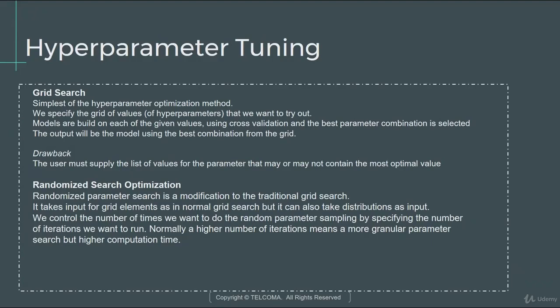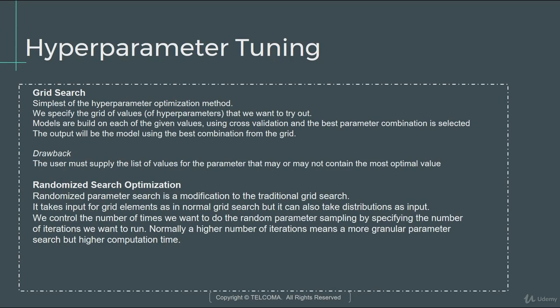Let's go on to hyperparameter tuning. As we looked into in the previous contents, we've defined what overfitting is. We've looked into the basics of regularization, and then we've also looked into hyperparameters. Now, hyperparameters are, in a nutshell, the meta parameters that help the model not overfit. They help the model to generalize in a better way.